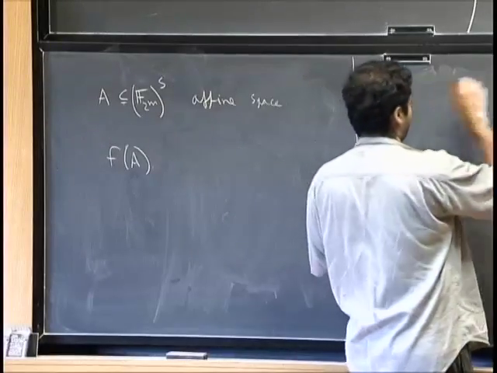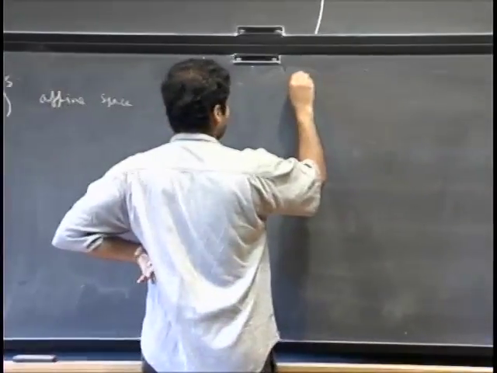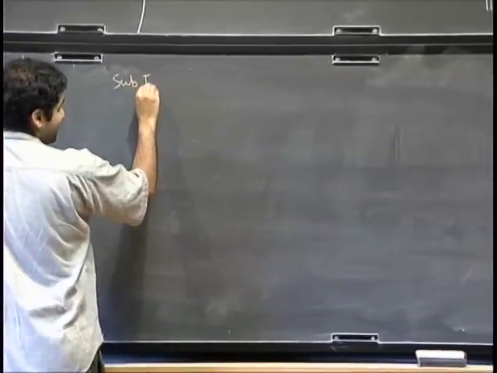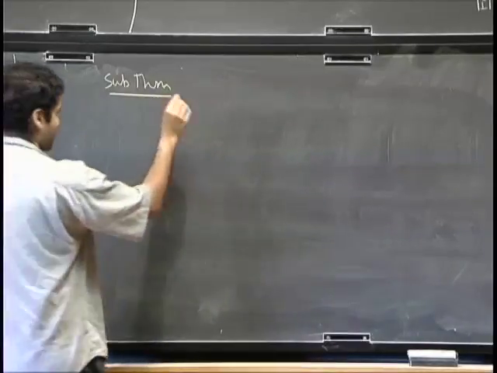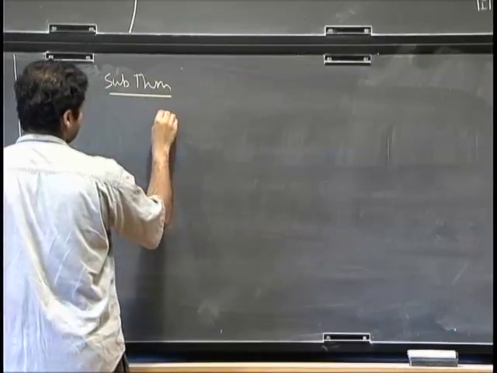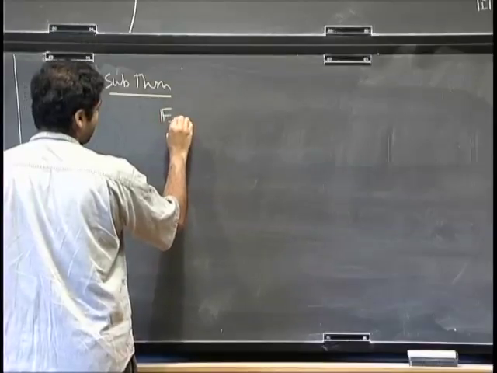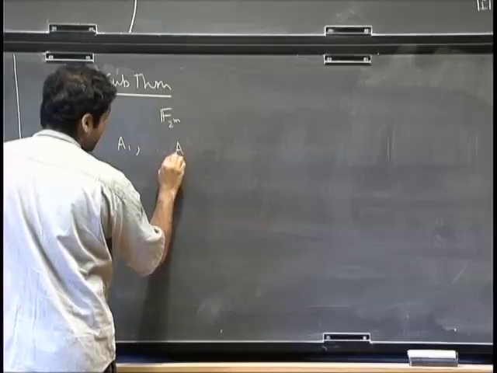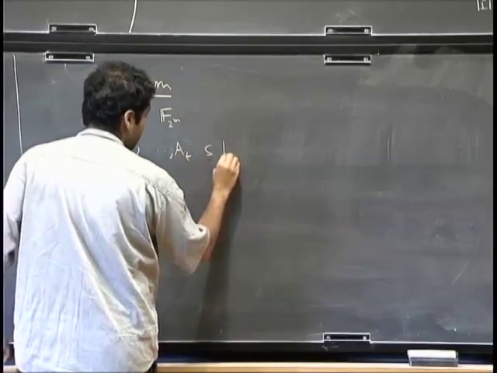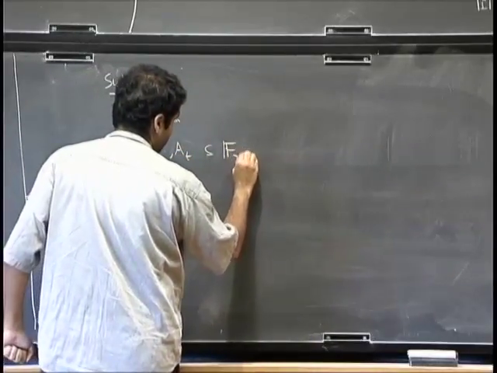So this sub theorem, and later on I'll change the statement of this theorem slightly to ask for something more. So we're working over f2 to the m, and A1 etc. till At are subspaces in f2 to the m.